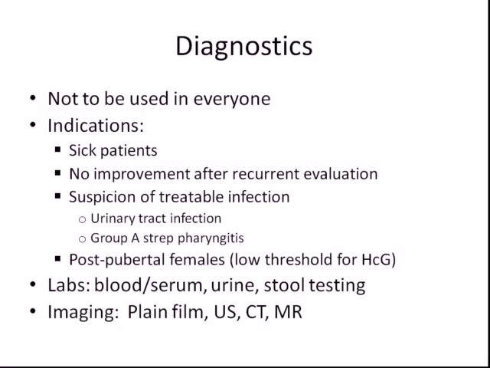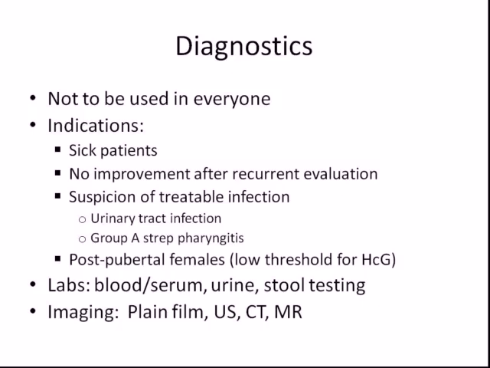So what about diagnostics and ancillary tests? Well, they're not to be used in everyone with acute abdominal pain. What are the indications? Well, if your patient is sick, you should do some more diagnostics. And if there's no improvement after recurrent evaluation in a patient, it's probably also prudent to do so.